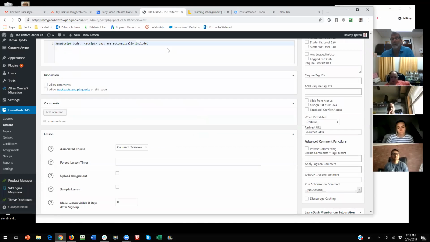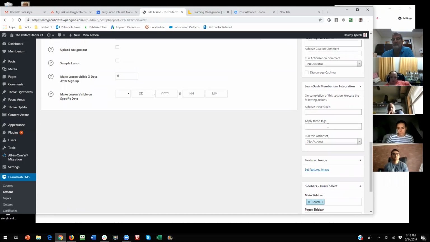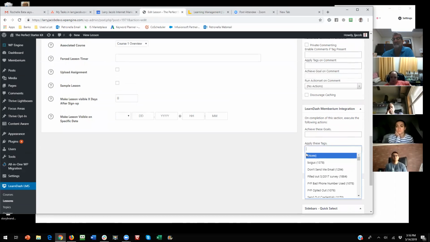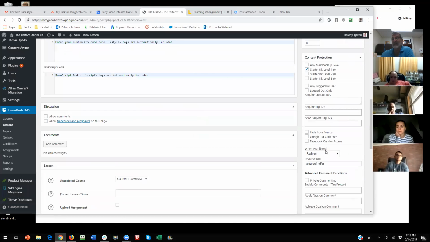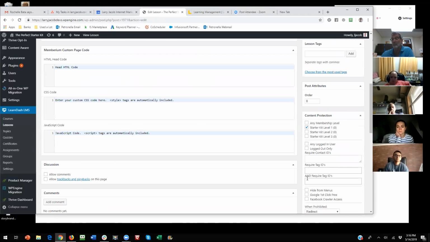Okay, so because LearnDash allows me to apply tags when someone reaches the end of something, I can coordinate the applying of that tag with the protection that I use here, or maybe with required tag IDs.